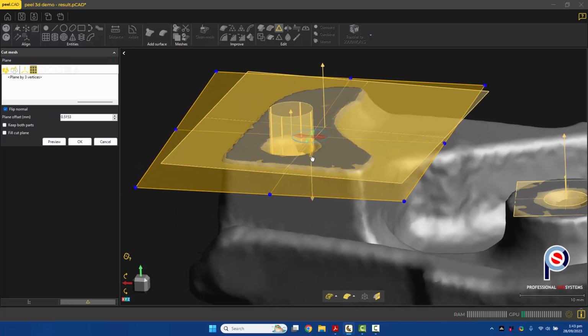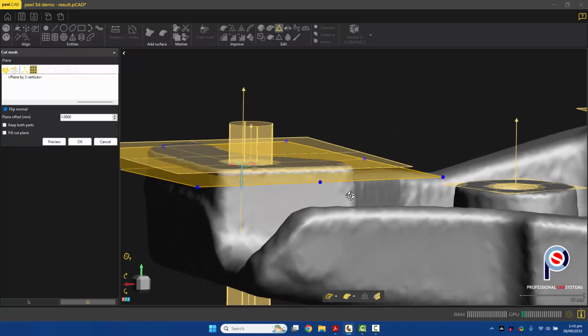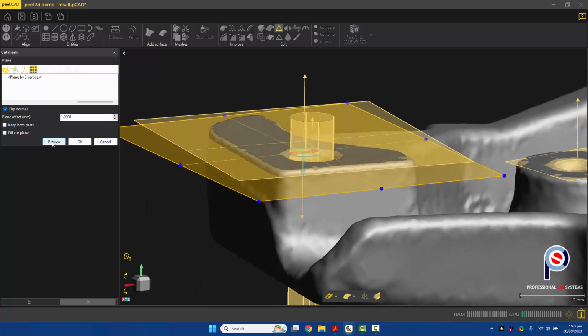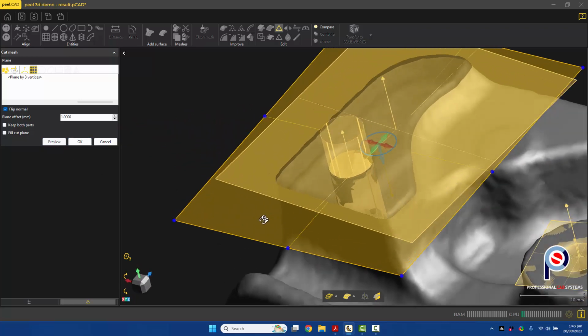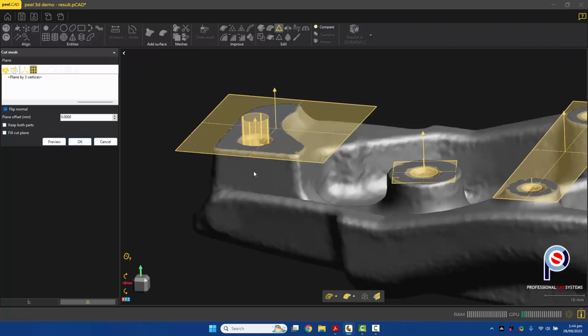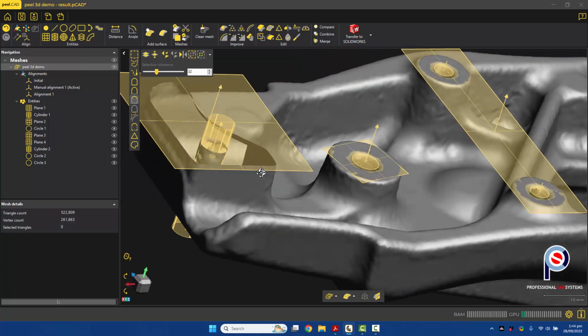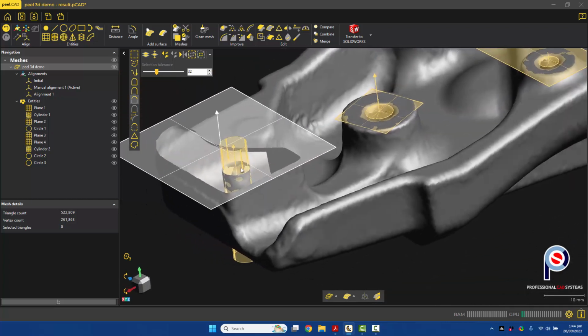And I'm just going to pull this down approximately, let's just look and see what 1mm does. I think that would be okay for what we want to do. Okay, and I can preview that, and you can see it's only cut what it was crossing. So I'm happy with that now, and we're going to hit OK, and it will just chop that off. And I haven't filled the boundary. I didn't want to do that. I'm going to do that later.